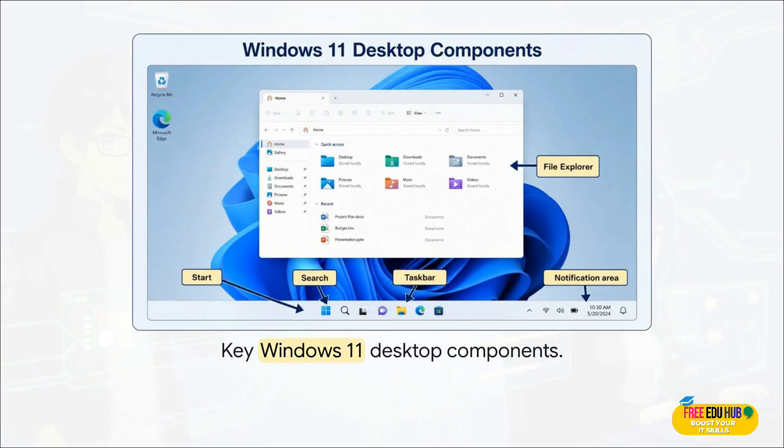When you're guiding a user over the phone or walking through a help desk ticket, you must know these exact desktop components. Look at the notification area down in the bottom right. That's exactly where you check for a disconnected Wi-Fi issue. Or you can use the taskbar in the center to see if an application is completely closed or if it's just minimized. Precision in your terminology is going to save you a ton of troubleshooting time.